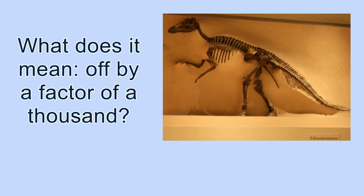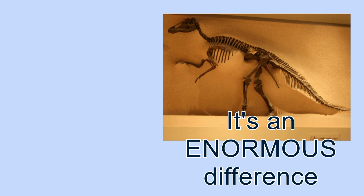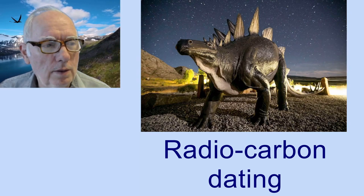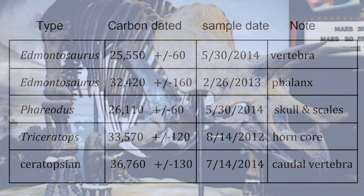Compare this dating inaccuracy with dating like somebody on a blind date. You go knock on the door and the father answers and says, 'Well, my daughter is too young to date.' Oh, she's not 18 years old? 'No, she was born last week. Can you come back in 18 years?' And that's what we have with these datings — they are 1,000 times more recent when they are directly dated.